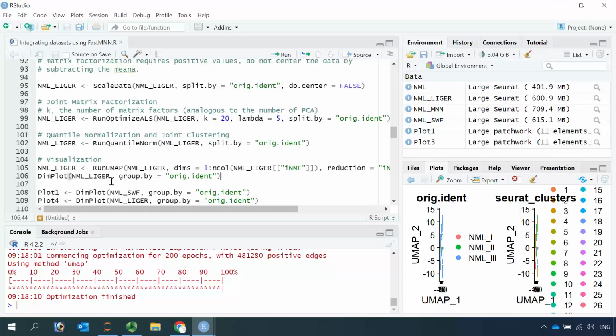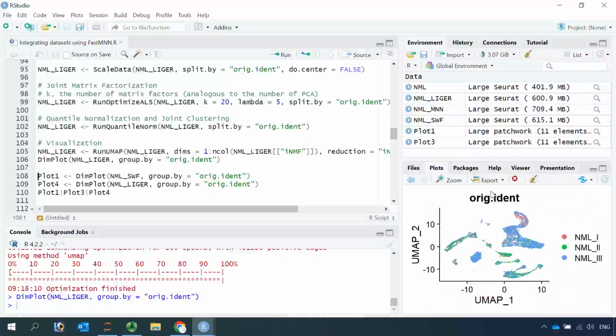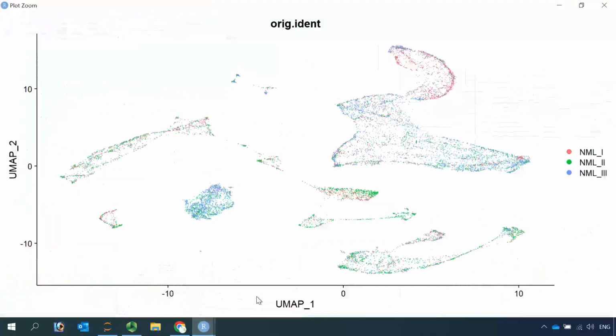Then use the DimPlot function and group the cells by their orig.ident to see data integration using the Liger function. Let's zoom in. You can see the cell clusters. Again, you can see cells from different samples are integrated very well using the Liger function.